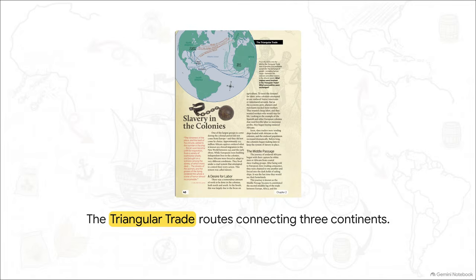Just think about the sheer geographic scale of this network operating between 1525 and the early 1800s. We're looking at sweeping routes connecting Europe, Africa, South America, the Caribbean, and North America. This wasn't just some simple point A to point B shipping route. No, it was a highly complex, multi-continental, and incredibly profitable economic engine that literally sustained the colonial world for centuries.